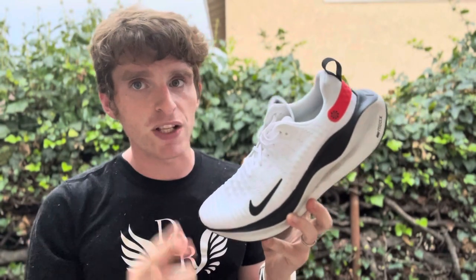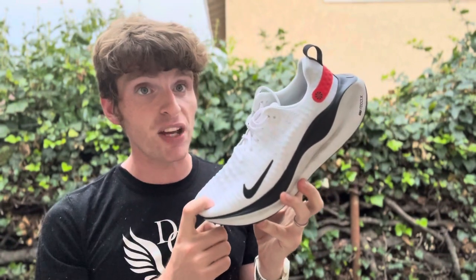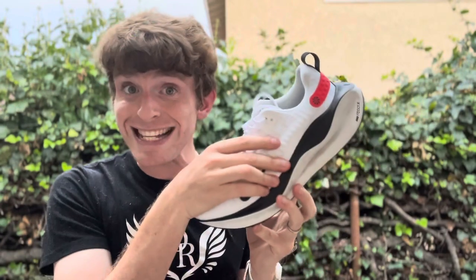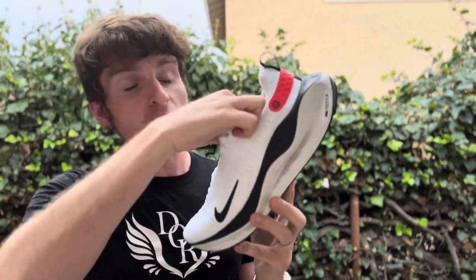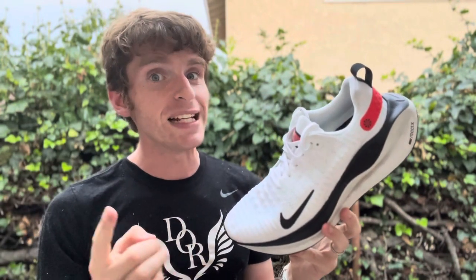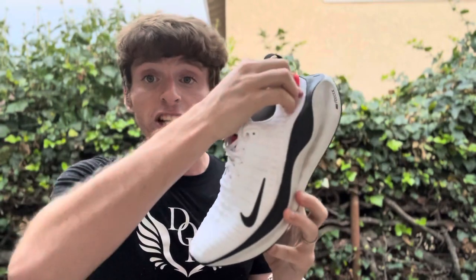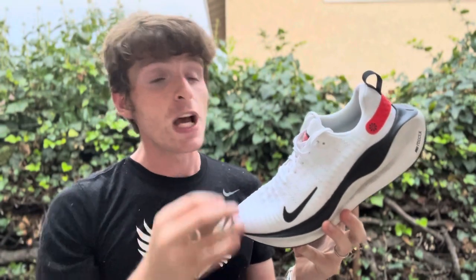The upper is a completely new knit material that fits a half-size small — that's the most important thing I can tell you about this shoe. Do not go true to size; you're going to need to go half-size up. This is a 10.5 and it fits like I would not want anything smaller. The upper is super low on the toes and really secure. If you like a compression sock feeling, this is definitely going to give you that. The midfoot and tongue has a gusset that really locks your foot down very compressively. This feeling goes away as you run. People with higher-volume feet might have to wait for the stretch, or this might not be a good option. There is a flexible heel counter, so people with sensitivity to that are going to really enjoy this.